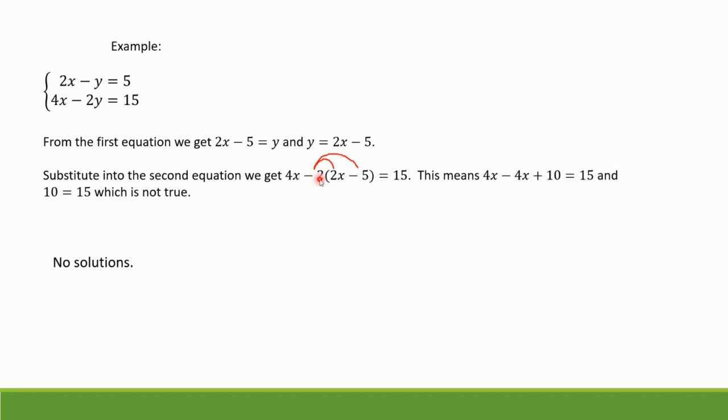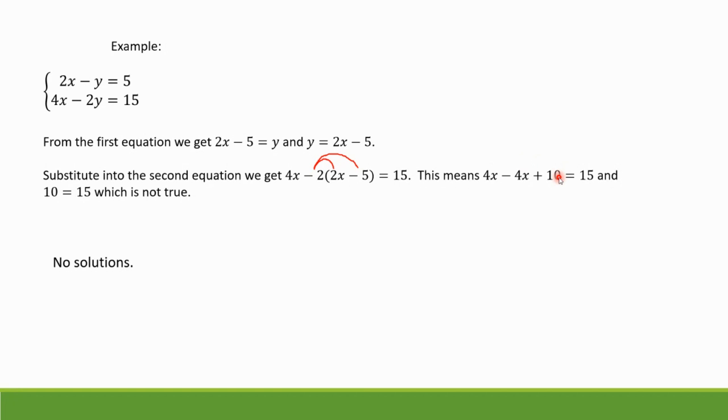So we substitute in here. We take the y, put it in. We put this in for y. Notice here we have to distribute, and I put this in here to remind you that you have to distribute the negative as well. Not just 2, negative 2, because we're subtracting. Doing so, we get 4x minus, you distribute, you get minus 4x. Minus minus becomes plus 10. So 4x minus 4x, and then plus 10.